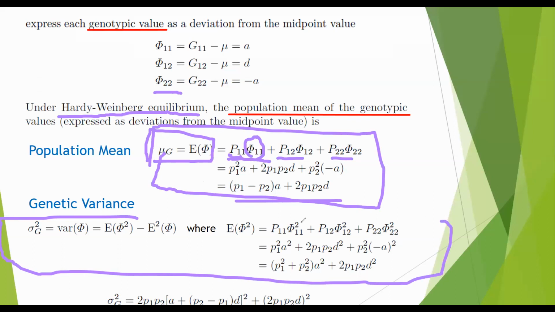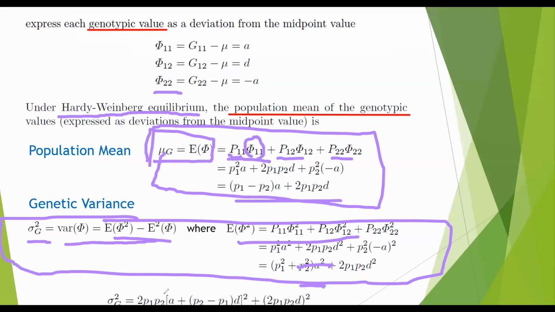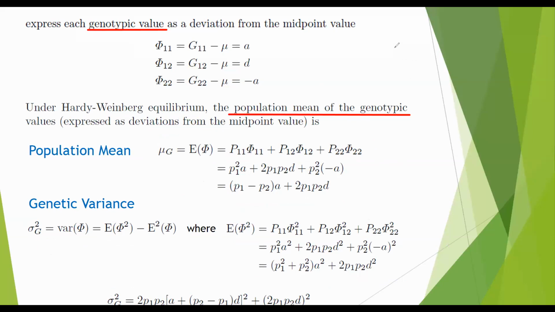So this is important. In the final exam, I could ask you to derive these equations for me, and also this. Okay, so for the same locus, if I ask you to calculate the variance of the genotypic value in the population, all right, this is the definition, right? So you simply calculate this and plug these values in this formula, then you can get the answer.